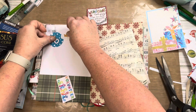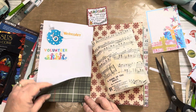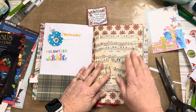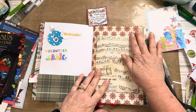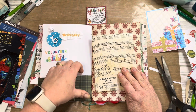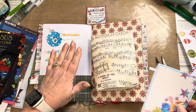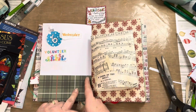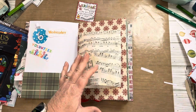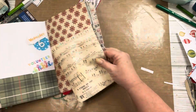But let's see. If I put that there, and yeah, let's see. I could make it... I don't think I'm going to need that much journaling space on this day. I mean, I could, seeing as how I don't really need anything. I don't have to use that. I can just use the paper. So if I cut this right here, let me glue this down first so it sits still.